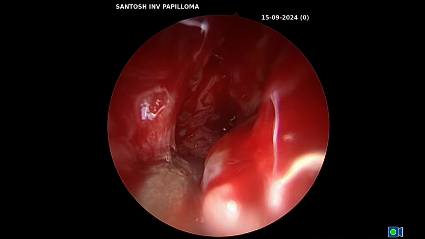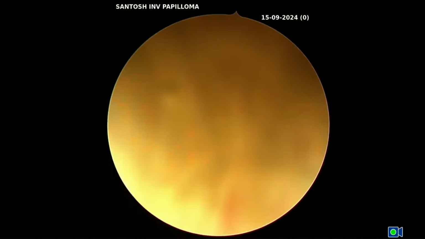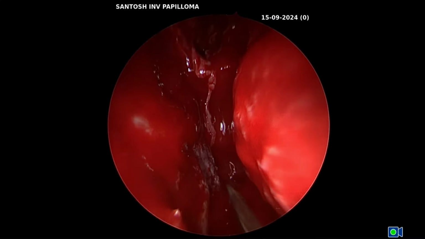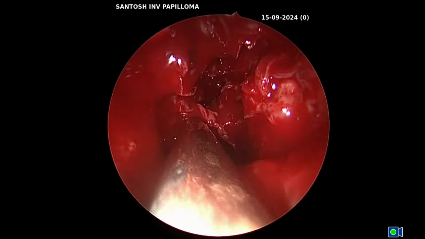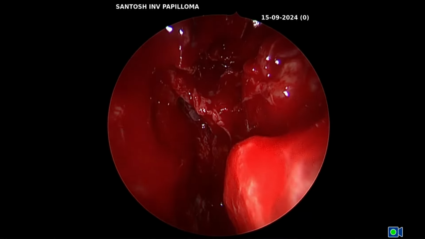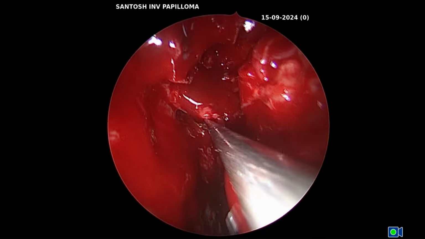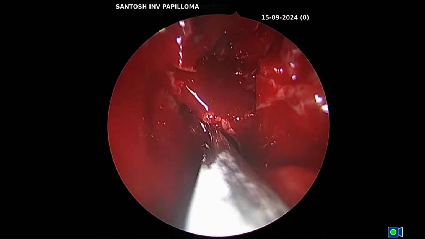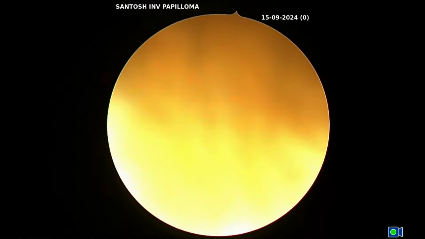See, this is the sphenoid, okay, because I can see the lateral wall. Let me just see a little bit inferiorly where the choana is. No, I think there is another. Give me an elevator. Because the mass is there, with the secretions, I couldn't make out exactly. So this, where I've gone in, is the normal sphenoid ostium. Okay? Here. So now we need to connect the two.